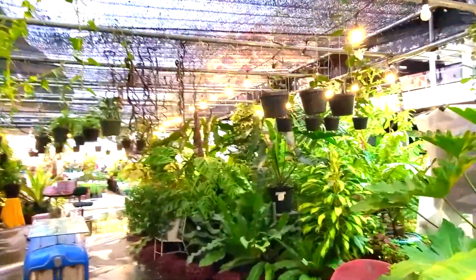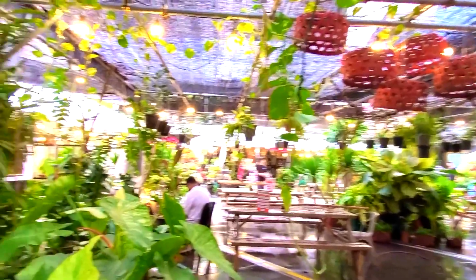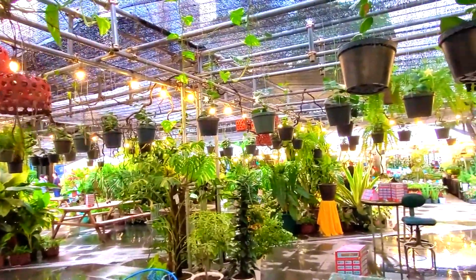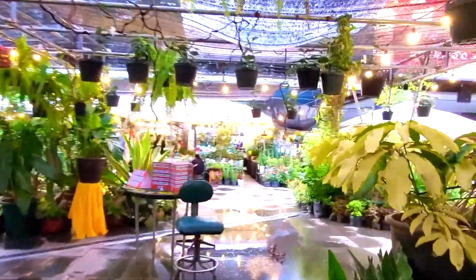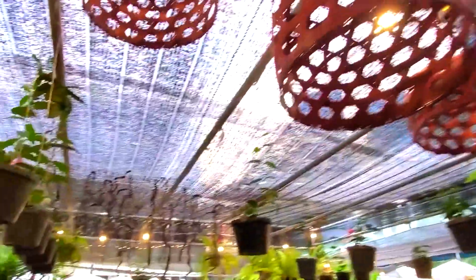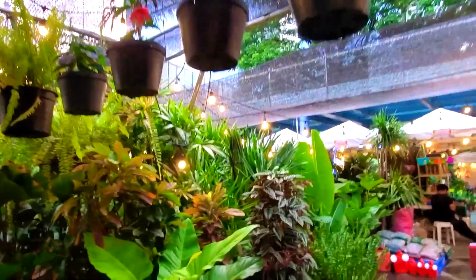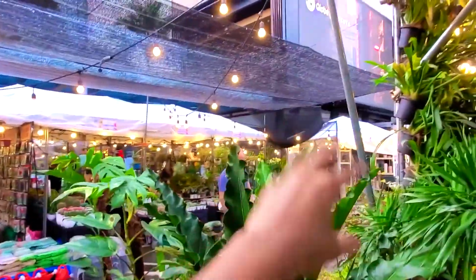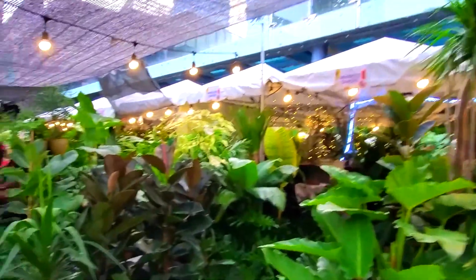This really reminds me of just being in a jungle. I know it's kind of hard for you guys to understand the layout of this place, but just walk through and check out all the different plants you have here. Hanging plants, we got everything. Vines that are coming down. Wow. And even if you guys are not looking for plants, you can just hang out over here. Just chill over here. Not too many people are walking through, so it's very quiet. Everywhere outside in High Street, outside of this garden, people are walking around, but over here it's very quiet. So that's nice.